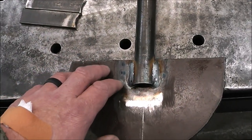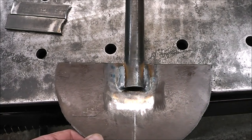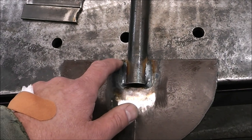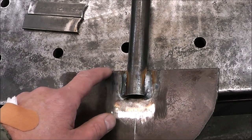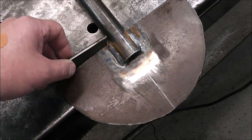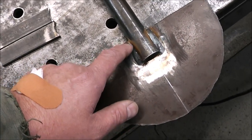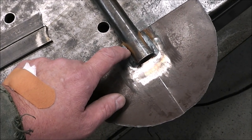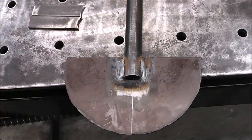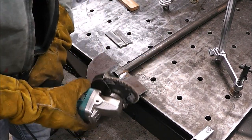It's really important when you're MIG welding to grind back any mill scale or any paint. It's not as forgiving as other processes. Now, if this was stick welding, it's a little more forgiving, and it will burn through a little bit of light rust and some paint. But with MIG welding, you want to do the best you can to get everything clean, because you can do a nice looking bead and still have what's considered a cold weld, where there isn't a deep fusion. So that's why you want to make sure that you prep your joints really well, especially when MIG welding. So I'm just going to take off this little bit of light paint so we can weld those on.